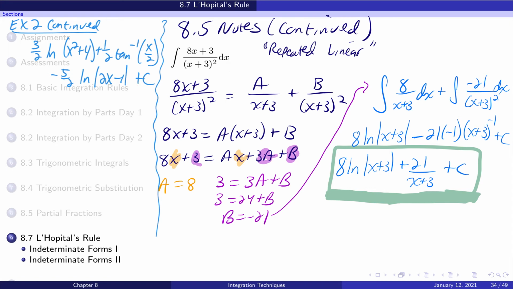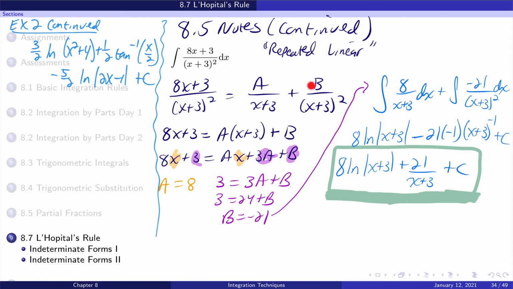So in the last one, we have what's called a repeated linear. And what happens with that is that because we have x plus 3 to the second power, some of the numerator can come from that denominator written once, and some of that can come from that denominator as it appears over here. So with repeated linears, you decrease the exponent and build up until you hit the exponent that you see. We only have x squared, so we're only going to need 2. But again, the process is the same.